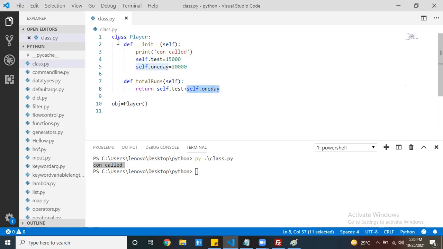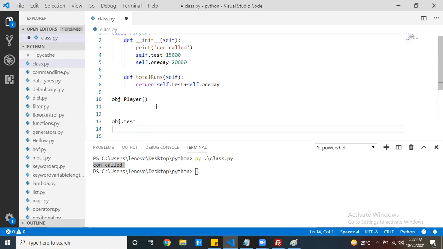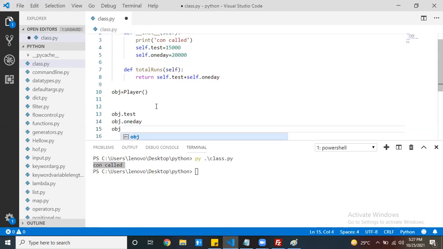So this is the way we can create a class, create an object, and get the services from the class using an object. We can call test, we can call one day, we can call total runs. This is the variable, this is the variable, this is the method.